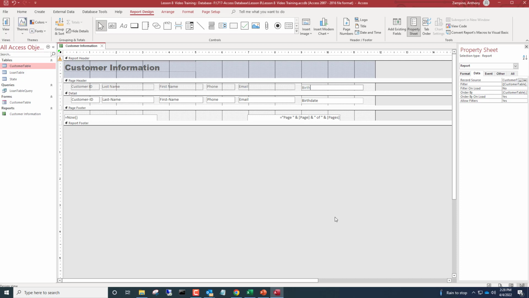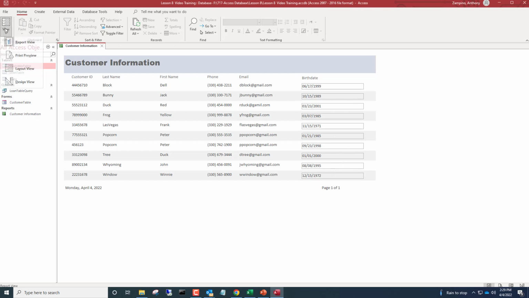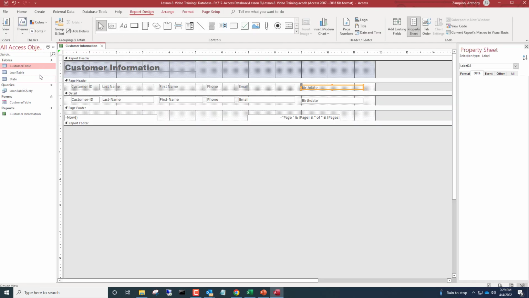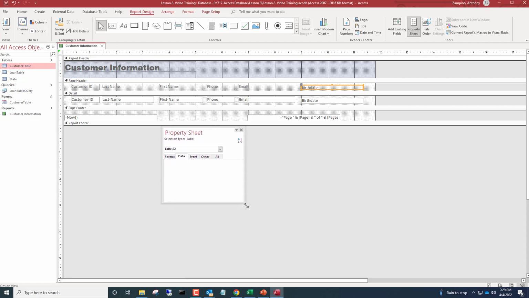So that when we review or view our report, you're going to now see we have birth date, and there is our birth dates for all of the employees. Notice how it puts a box around here. All right, so we're going to do some editing here in the property. So I'm going to go back into view, design view, and what I'm going to do just to make our life a little easier, I'm going to drag the property sheet here and show you how I can adjust it, right, and put it where it's easiest for me.